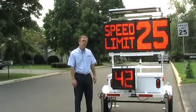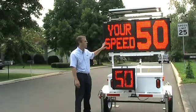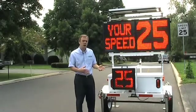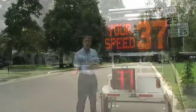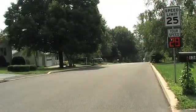The Speed Alert System is the most flexible system in the traffic calming industry. When you need to use the message sign for an event — say an arts festival or a football game — and you don't need it for traffic calming, you can take the Speed Sentry off of the trailer and go put it in a neighborhood to traffic calm while the message board is being used as a standard message board.